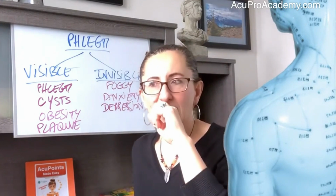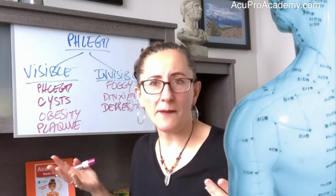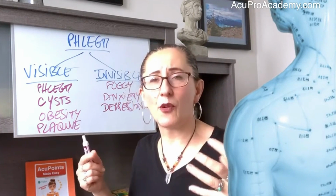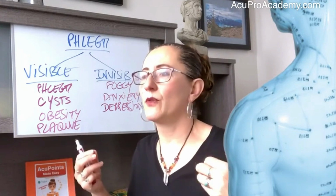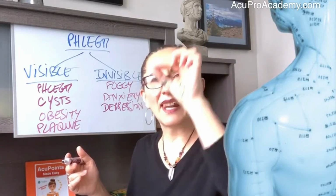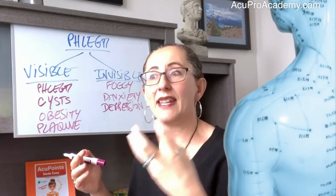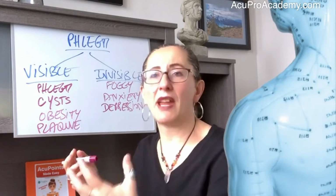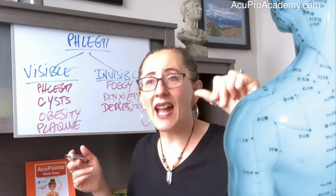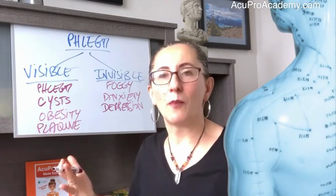But what's interesting is if you've ever seen research on Alzheimer's disorder, it is phlegm in the brain. After the person has died, they analyze the brain and look at what the brain looked like after years of having Alzheimer's, and they realize that there is yellow plaque in certain areas of the brain, specifically the memory area and certain areas that basically impaired the person's life as they were aging and getting older. They get this yellow plaque. When I watched that whole study, I thought this is so TCM because this is the yellow plaque. It is phlegm.